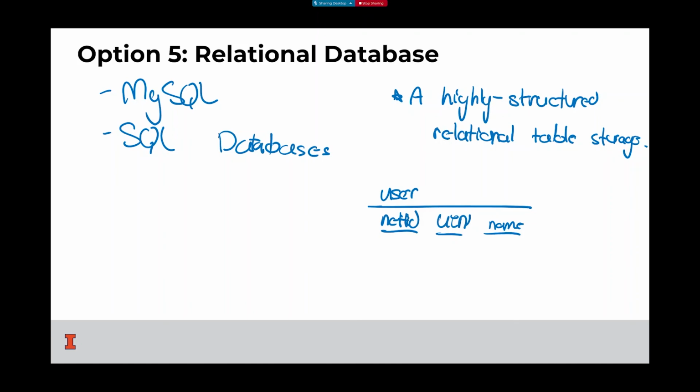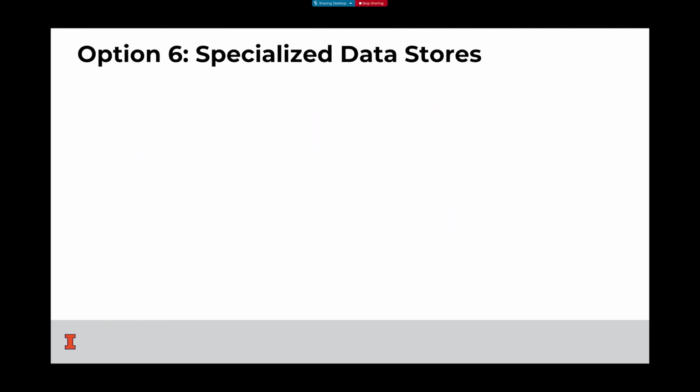So we're actually not going to spend much time on relational databases, because if you need a very highly structured environment, you can use relational databases. The last option is that there are a lot of specialized data stores. There are things like a graph database. If you have a graph data structure and you want to build a graph database, there are specialized graph databases that talk in nodes and edges.